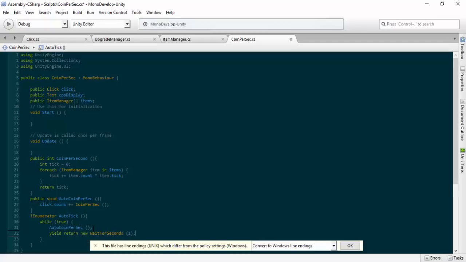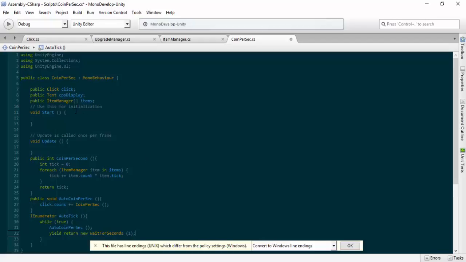So we're having it while it's true. When we tell it to start, the coroutine becomes true. The while loop activates it, it's true, so it keeps on going. If you don't have wait for seconds, your auto coin per second, which is your click, which is your coins plus equals your coin per second, it would literally just explode and keep adding as quickly as it could, every single update per frame. And that's what you want to do in this bit.